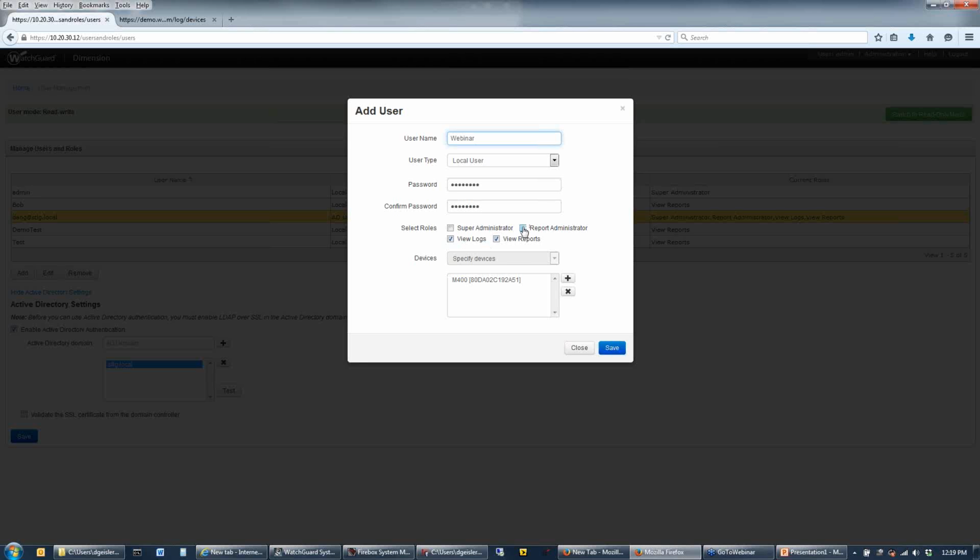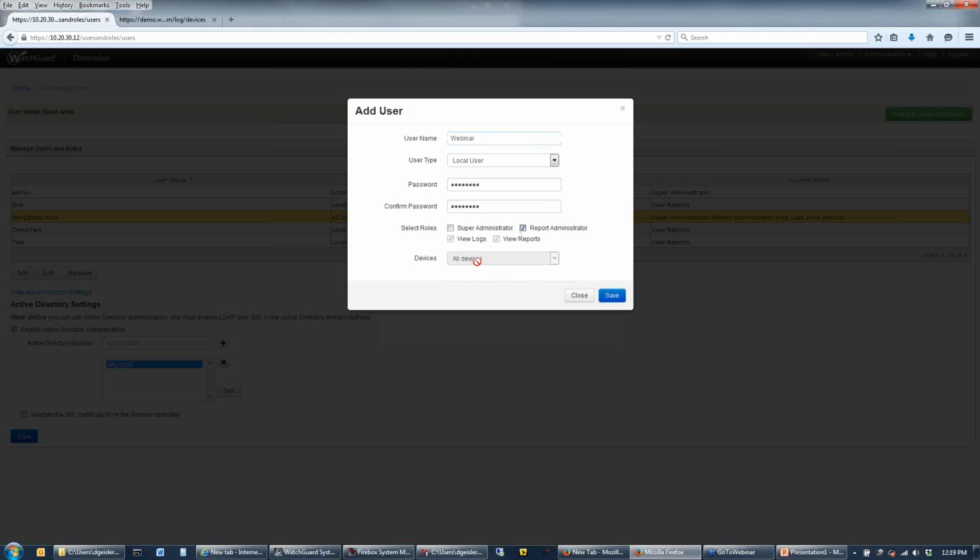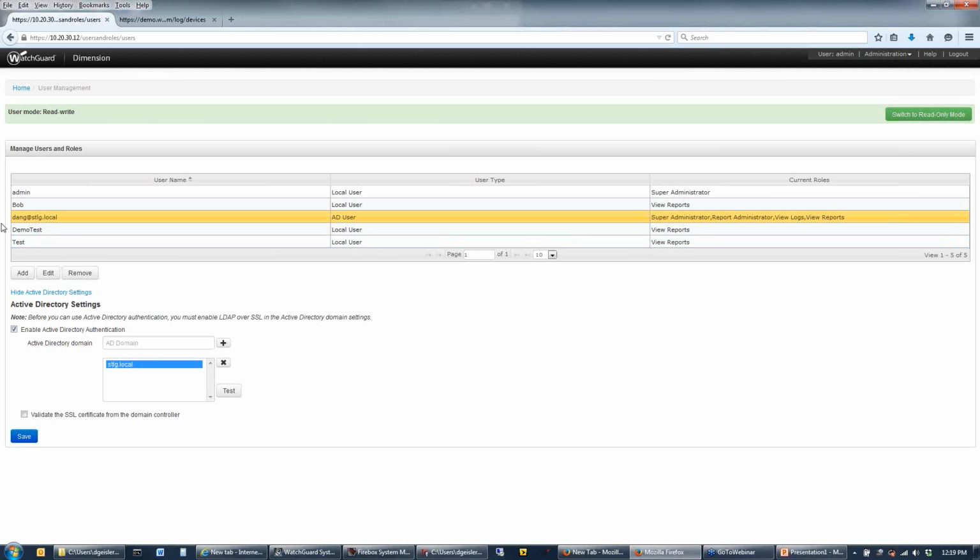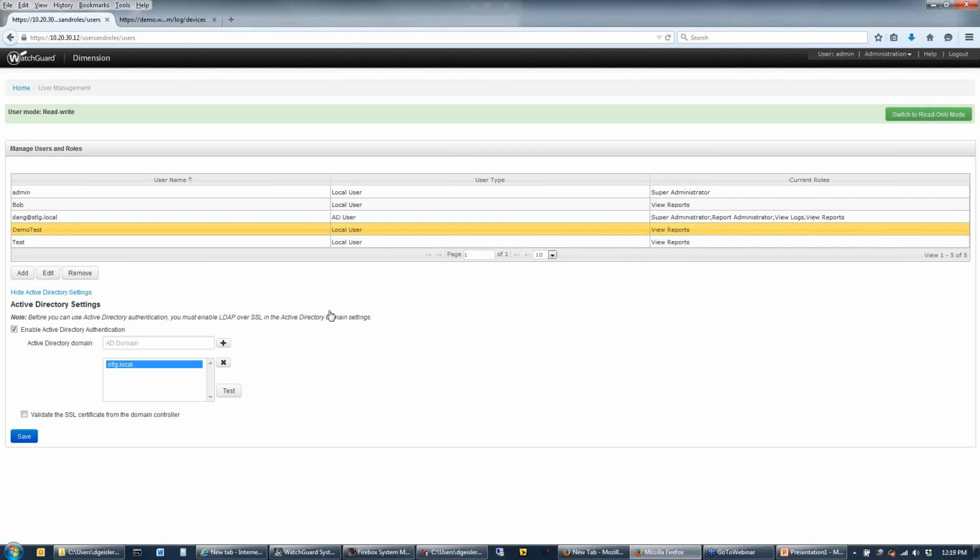Now, as soon as I add in the report administrator role, it takes away the ability to select an individual device. Report administrator gives you the ability to actually schedule reports to be emailed out, so you have to have the ability to select which devices you want to look at there. And then, of course, super administrator is self-explanatory. It can do anything in the system. So if you create one of these additional accounts, these levels would be your own internal IT staff. So let me cancel out of that. I've done a few tests along the way, as you can see, so we don't need any more accounts in here. So that covers your user administration to log into the system.